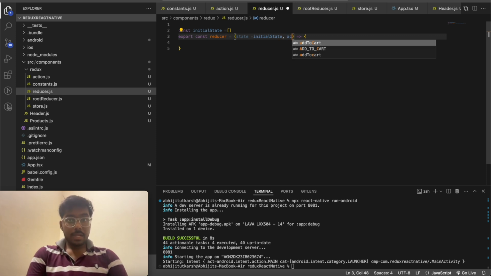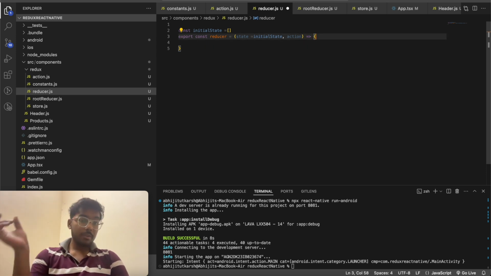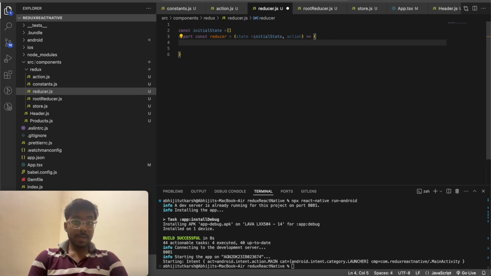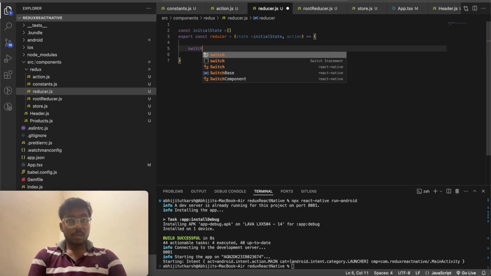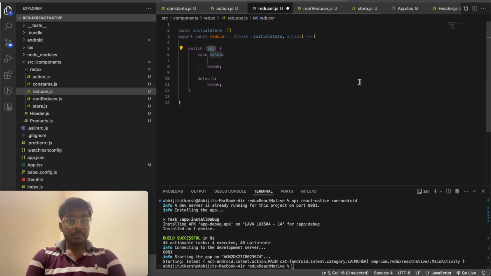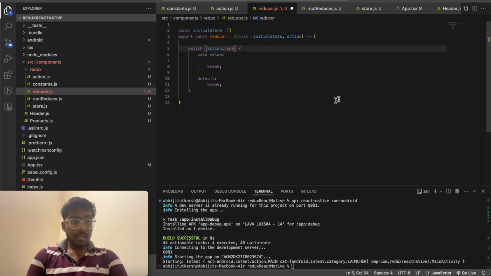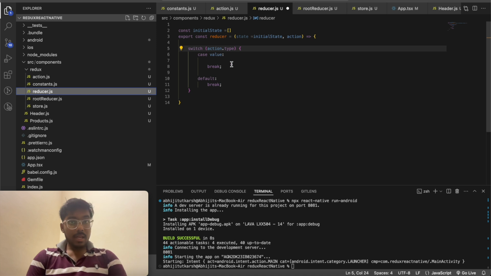Then we will have an action. The action is the one we will be passing through, which is the add to cart action. With this action type we will define which particular action, because there could be multiple actions, right? So we will have a switch case to handle that. I'll put a switch statement, and inside it we'll put action dot type. As we can see here, action has a type and data.